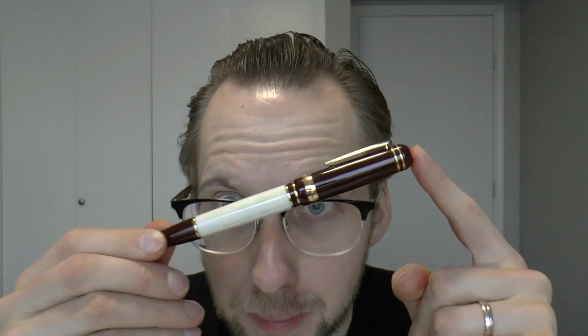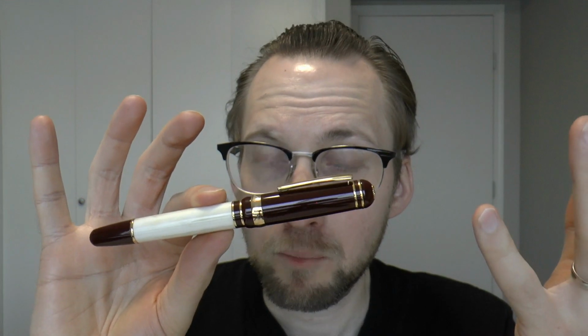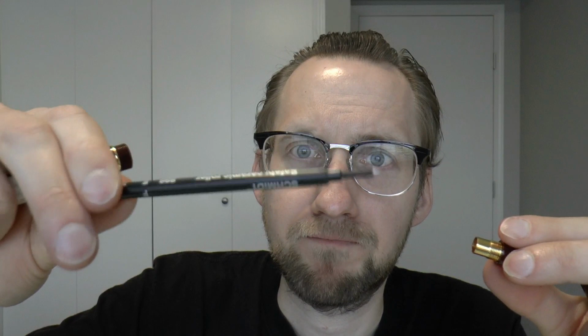Okay, let's talk about the Laban 325. What do I like about it? What do I not like about it? Well, I've reviewed this model before. There are a lot of things I like about it. Somewhat bigger, which I like, but specific to this rollerball model. First of all, the refill is ubiquitous. These are not very hard to find, these Schmidt refills.